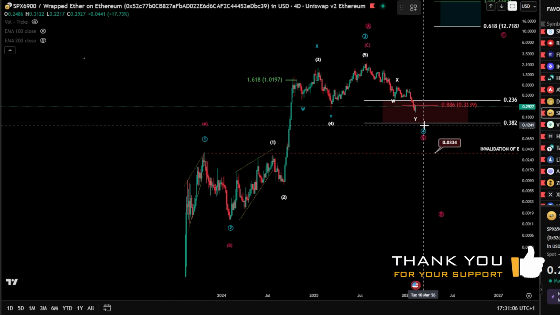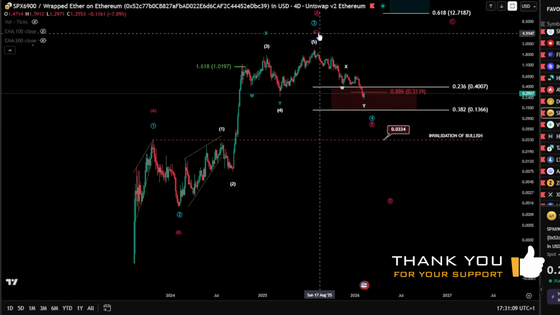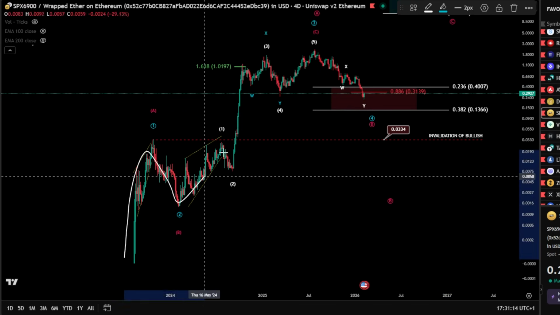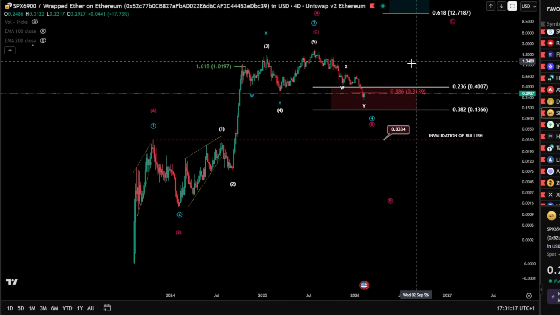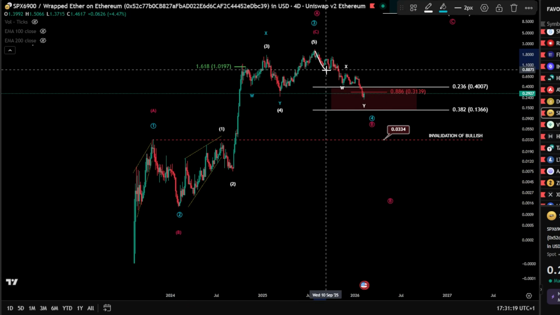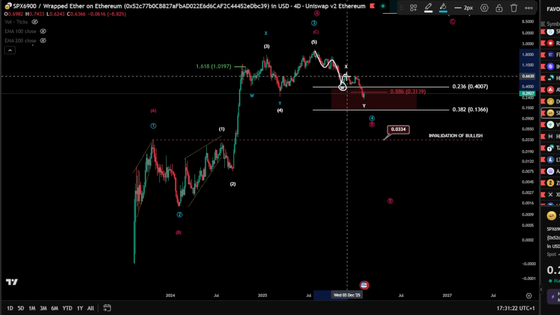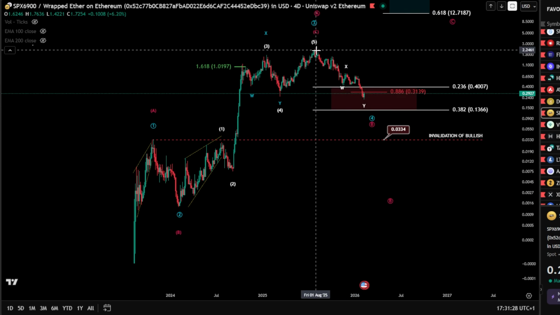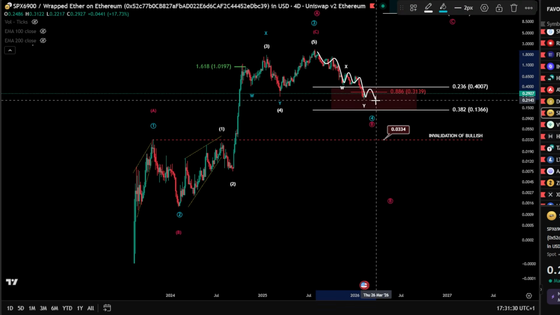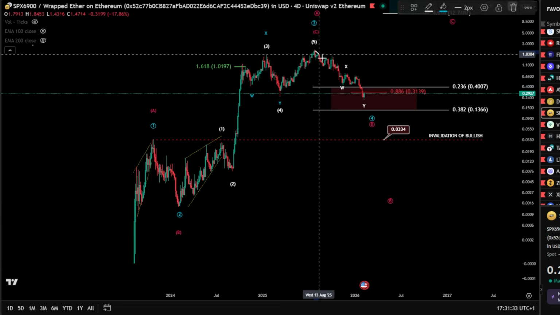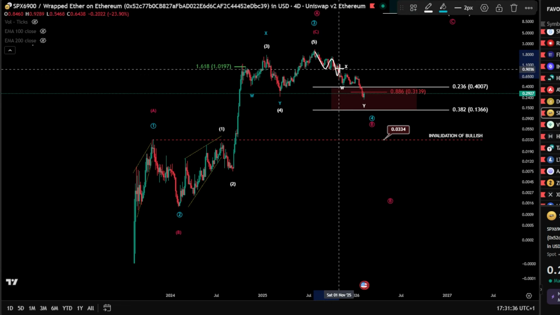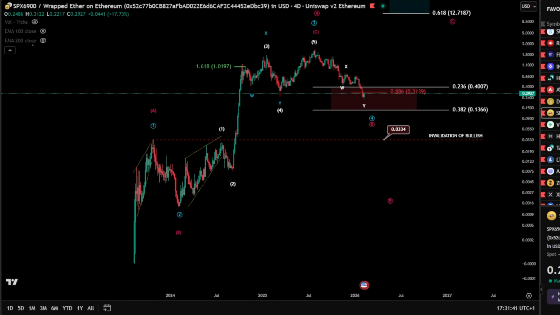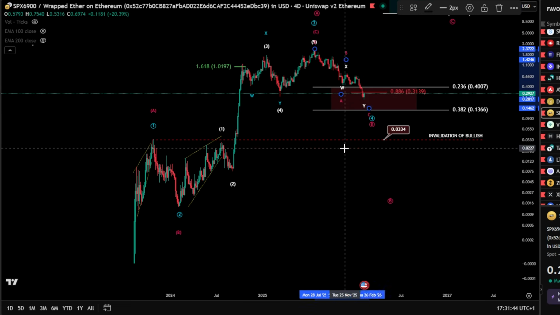Currently, we are looking to finish up a wave 4, which can be between the 0.38 and 0.23 as a 1, 2, 3, and then wave 4 and a 5. This wave 4 is unfolding as 3 waves for W. We have an X here, and we're unfolding a wave Y, or it can even be an A, B, and a C. The wave C can still be an impulse. It can even be ABC as a diagonal 1, 2, 3, 4, and a 5, zigzag, and then an impulse for a wave C. So let's mark this possibility as an A, B, and a C.